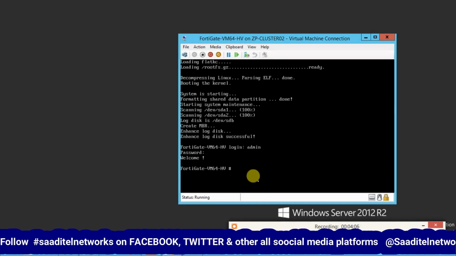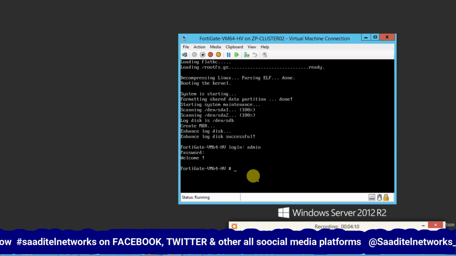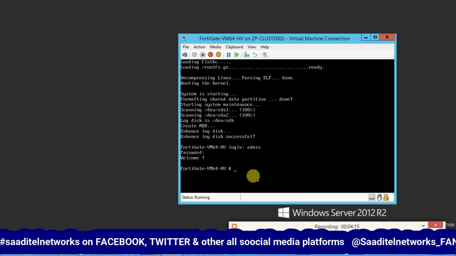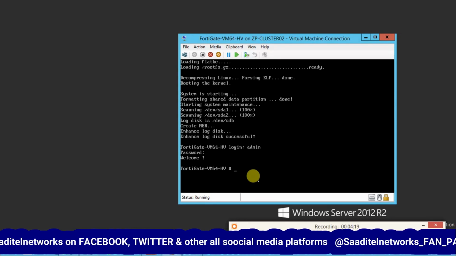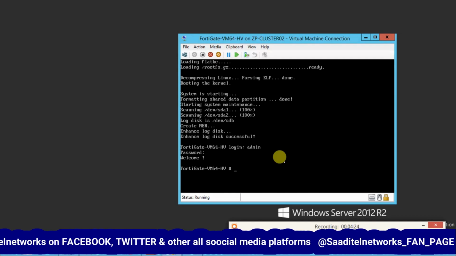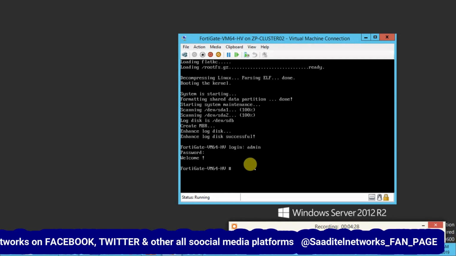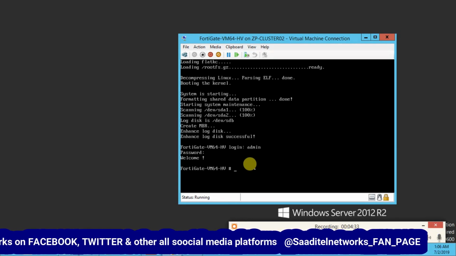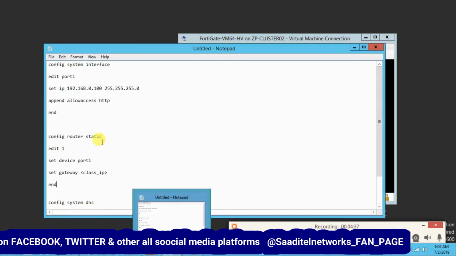We need to set up the IP for the LAN to access it on a web page, and then we will do further configuration, like DNS, on the web page. But as the basic first step, you need to configure through the command line. So let's move on. Here are some common commands, like the set interface command. So these are the commands we will use.